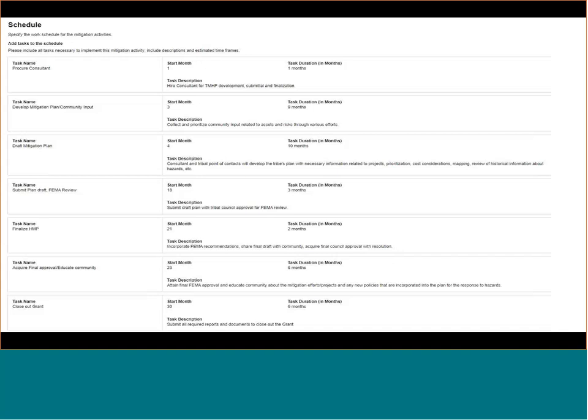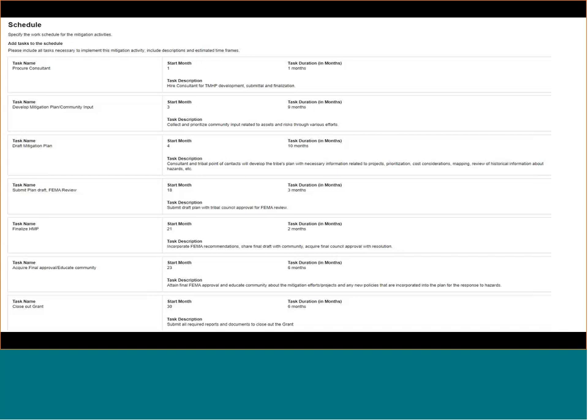And then as you follow the tasks on the left side below, you'll see they're developing the plan and community input, drafting the plan, submitting the plan to FEMA, finalizing that hazard mitigation plan, and acquiring the final proofs and edits. They've also included time to educate the community, which is a great example here.